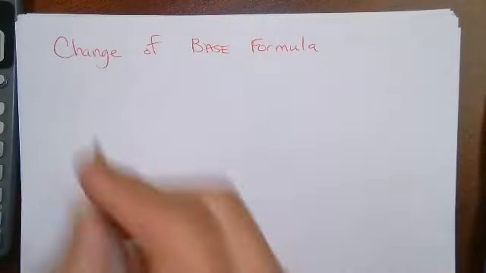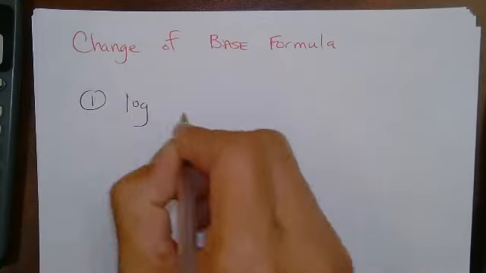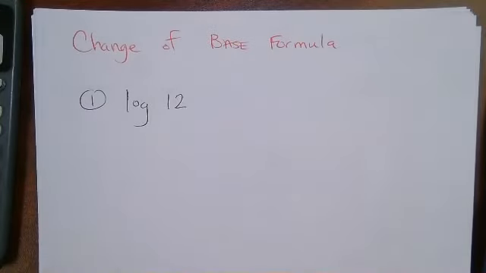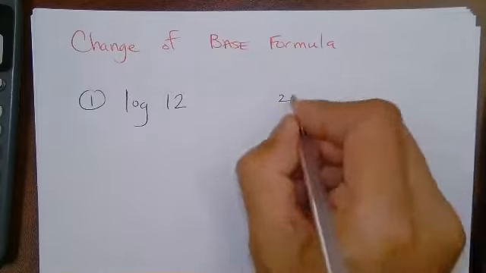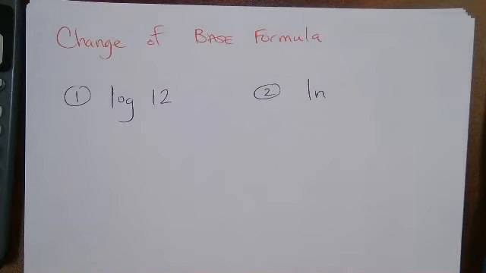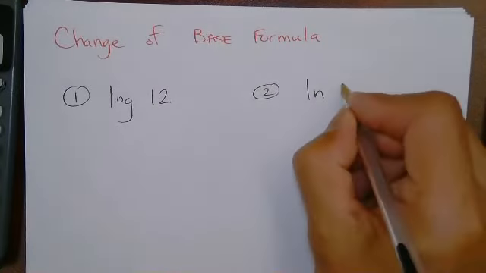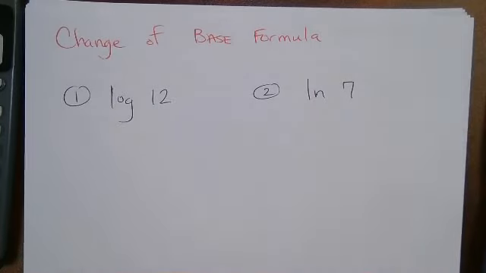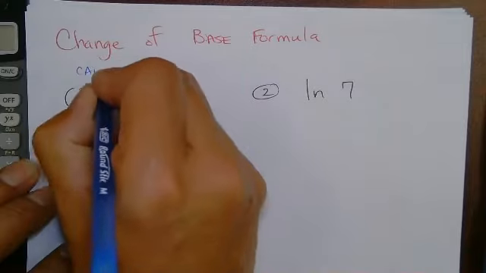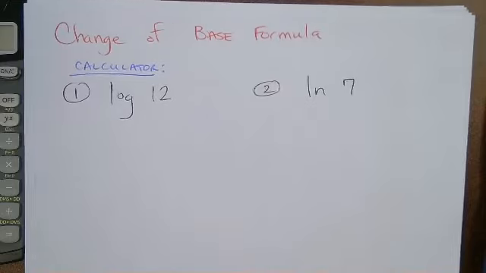So let me go with the easy stuff first before we get into the change of base formula. Number one, you're going to find these actual values for these logarithms. What if I ask you to find the value of log 12? Or let's say, for example, number two, the natural log. All the properties and laws we're learning with logarithms also work for natural logarithms. But how about the natural log of 7? Well, this is using your calculator, right? And I hope your calculator is not in the wrong mode or anything.